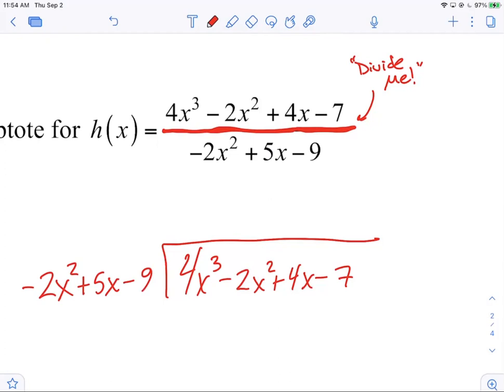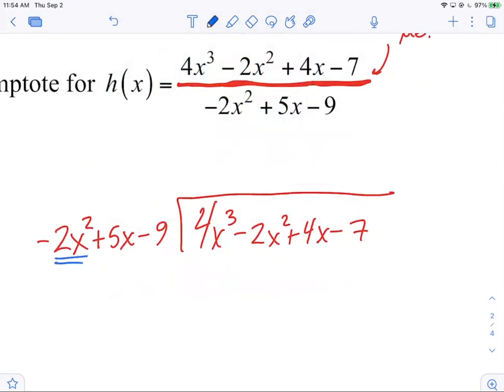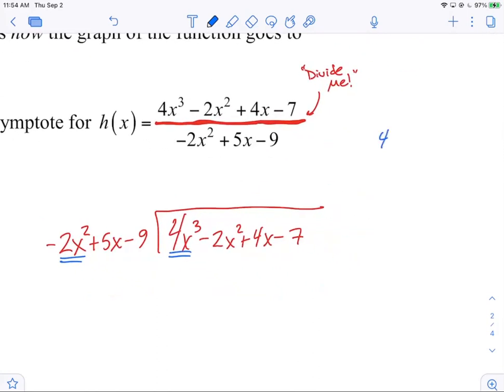But I don't know if you've ever done long division of polynomials. Maybe not. It doesn't really show up a lot because of, you know, COVID maybe recently. But here's what you do. To do long division of polynomials, it's not as hard as it seems. You look at the first two first, okay? And you ask yourself, how many times does negative 2x squared go into 4x cubed? Negative 2x times.